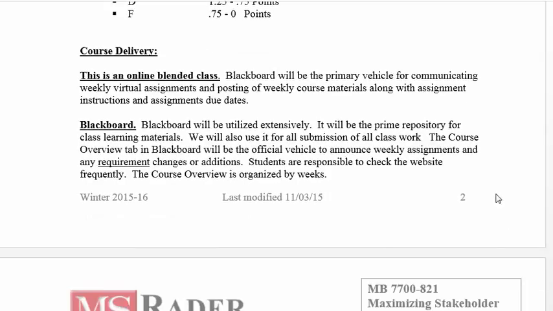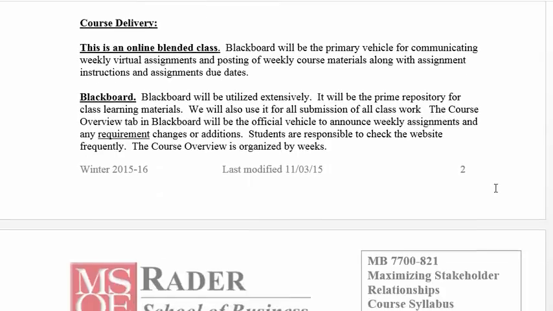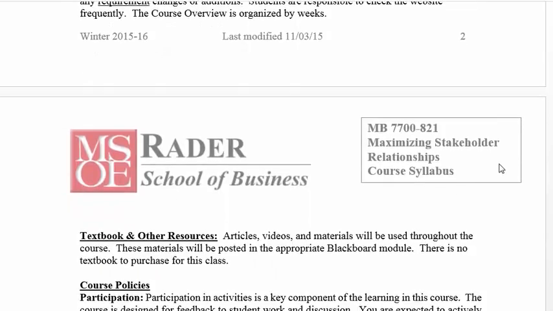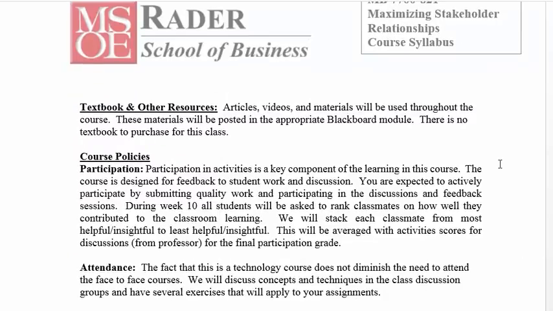We're going to be using Blackboard for this class. All of the weekly sequences are there, the assignments are there, and the syllabus is also housed there. There's no textbook, but there will be articles, videos, and materials in Blackboard. Blackboard will always be up to date the week before the content starts. So for example, week 3 content will be correct by midweek of week 2. So once a week starts, the content is up to date.